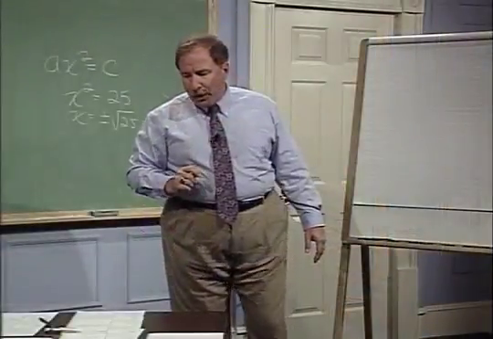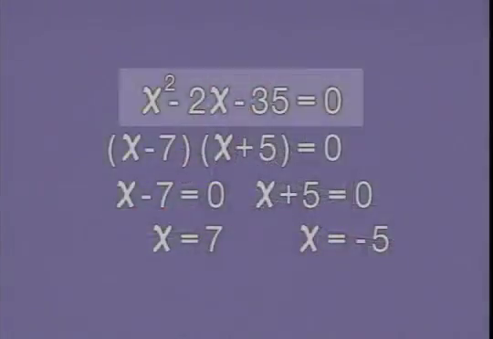We have x squared minus 2x minus 35 equals 0. That is not of the form ax squared equals c, is it? In fact, it's of the form ax squared plus bx plus c equals 0. This is a very important form of equation because we'll see later on it will help us better graph those parabolas we were dealing with in the previous lesson.